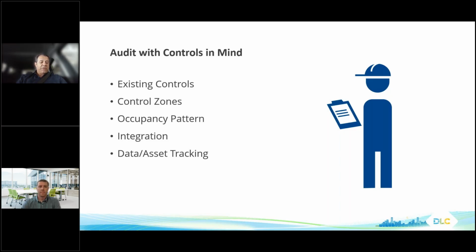Also, we want to understand what kind of control zones are in place. For instance, are there primary and secondary daylight zones that we could take advantage of? Is there more than one zone where we need to apply that to the commissioning side of it? Occupancy pattern also can really define what that NLC system will look like. Is this space set up for 24/7 with pockets of control availability, or is this more of a shift work situation where you could really grab some major time savings?